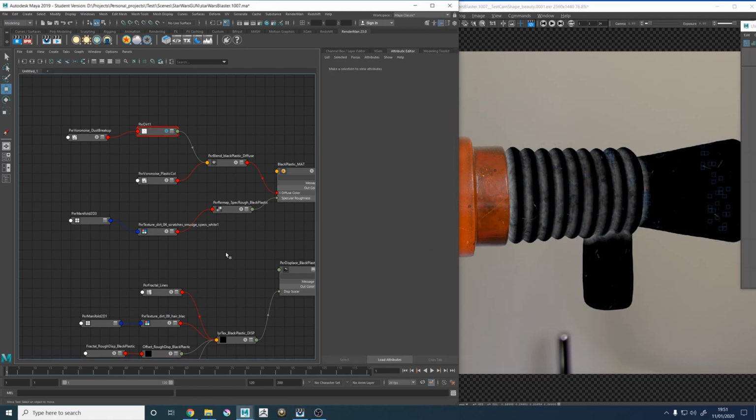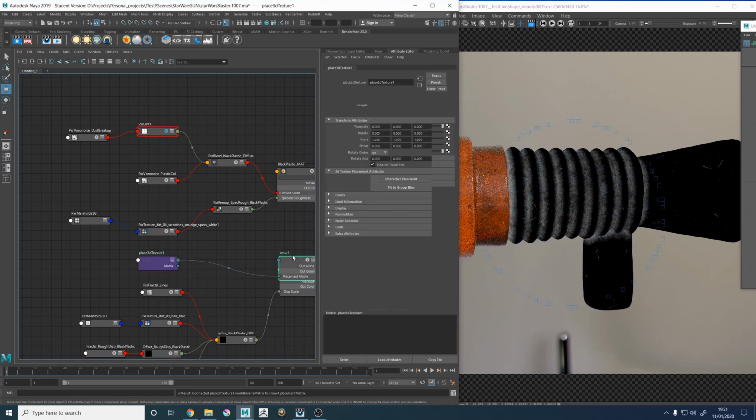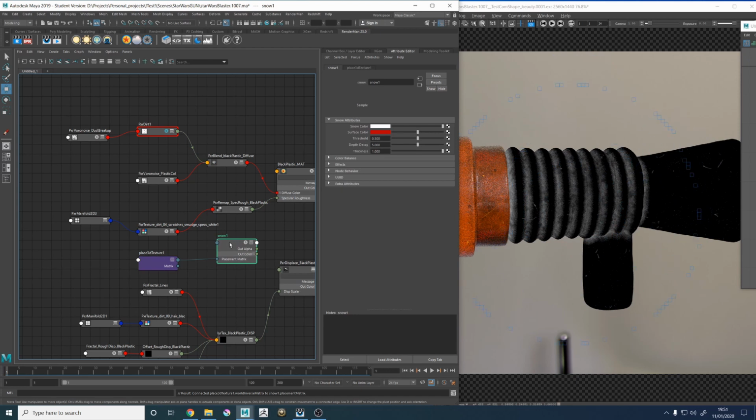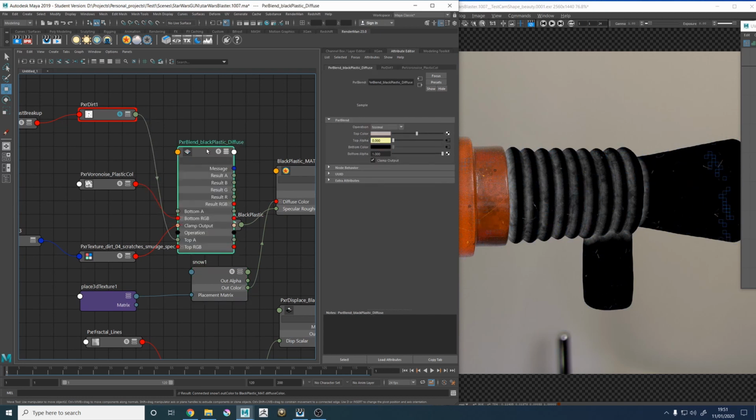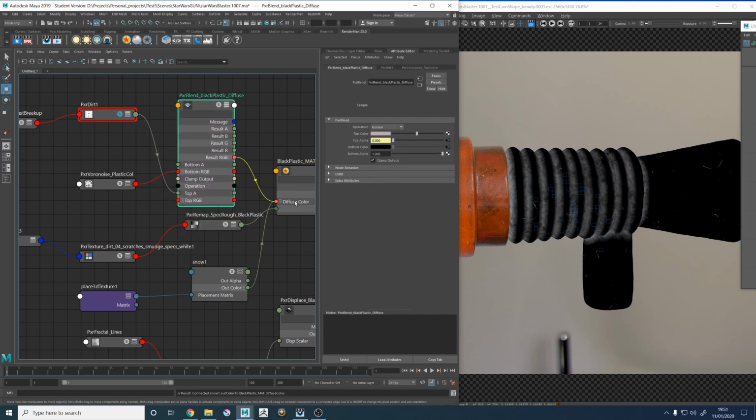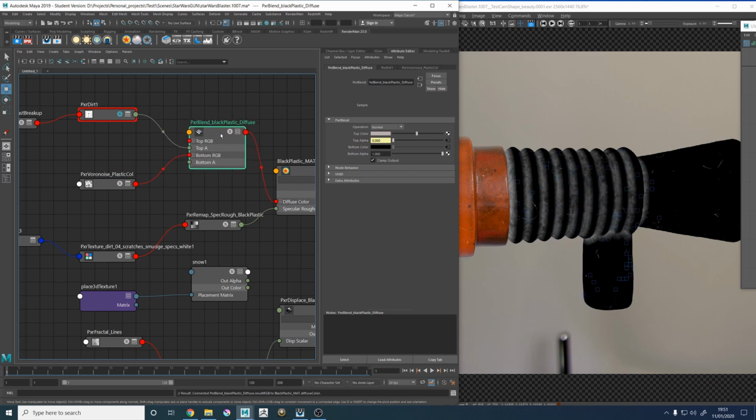So you could use a snow node. That's the node that Maya has. I don't know if that works with Renderman. I've never tested it. But this would give you a mask that's only on top. In fact, let's just test it, see how it goes. Yeah, it doesn't work. But if you're using other renderers, hopefully they support it. So let's just put that in. Put that there.